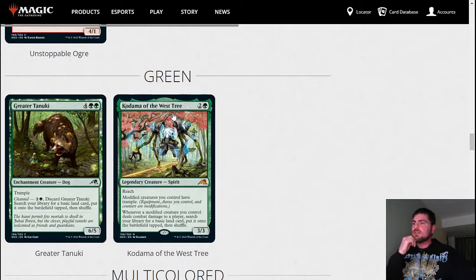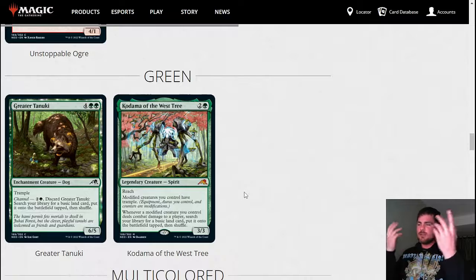Kodama of the West Tree. This thing's pretty cool. A 3-mana 3/3 with reach. Modified creatures you control have trample. Pretty cool. A nice little trample is always great to add to anything that's equipped, has counters on it, or other things that make it a modified creature, I don't know, right? And it gets trample then.